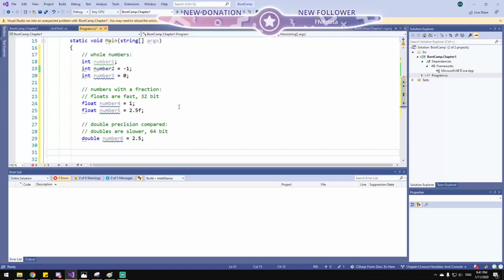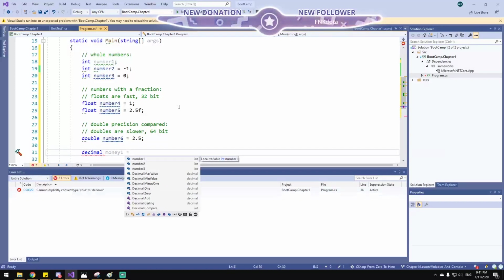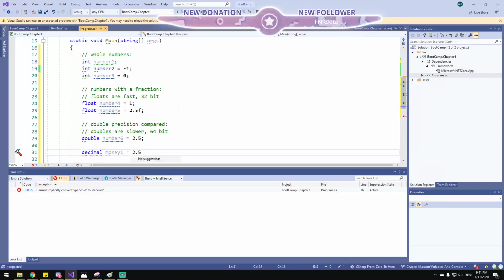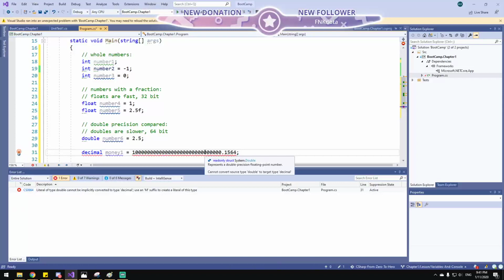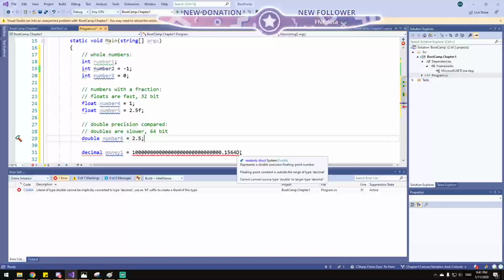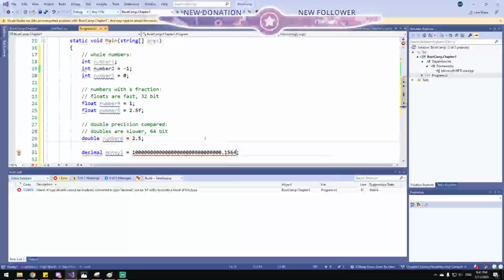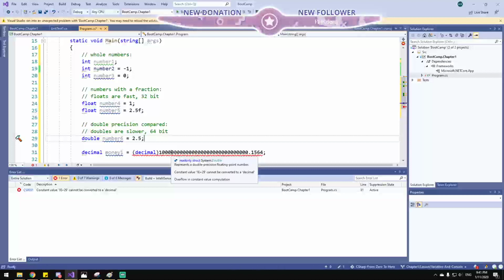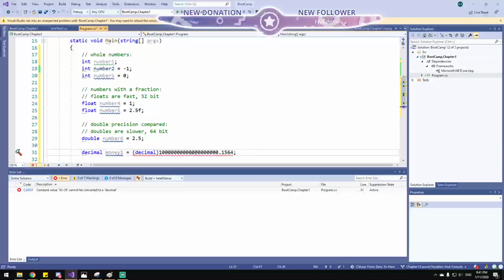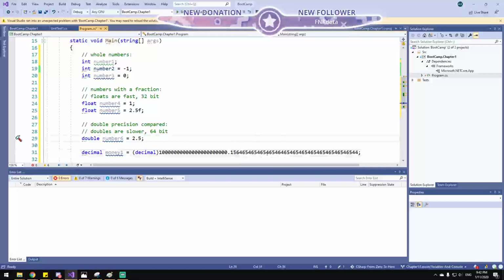Let's continue. Then you have a third one for fractions. It's decimal. And I'll explicitly say that it's for money. It's for money or scientific calculations. So I can do a really long number with decimal. It's M, I think. No, it's D. Nope. Double to decimal. Okay, so it's not that long, apparently, but it's pretty long after the comma. Yeah, you see it's just that long of a number.